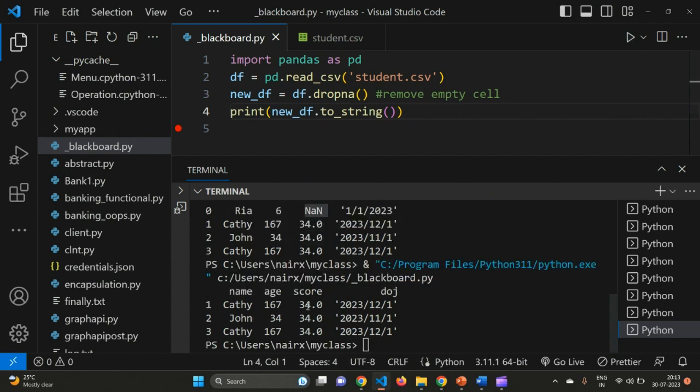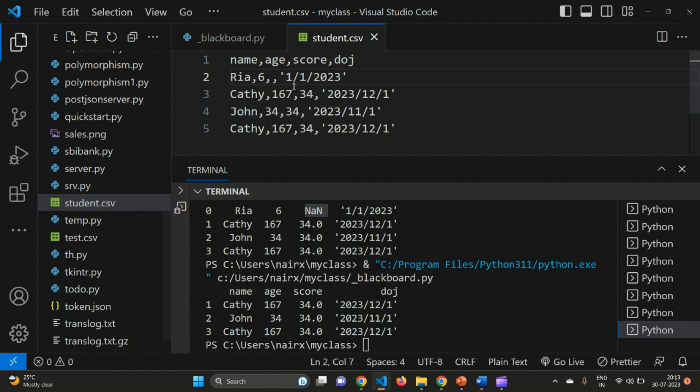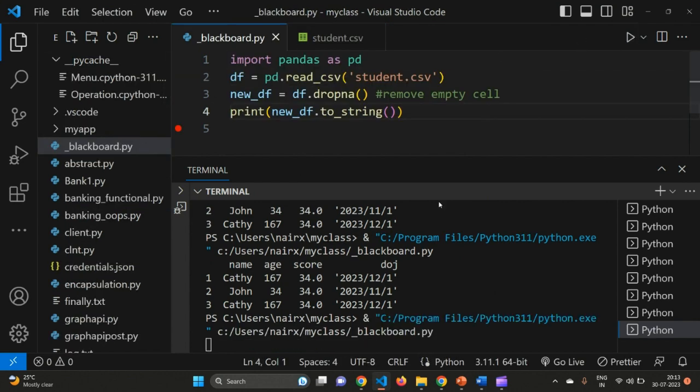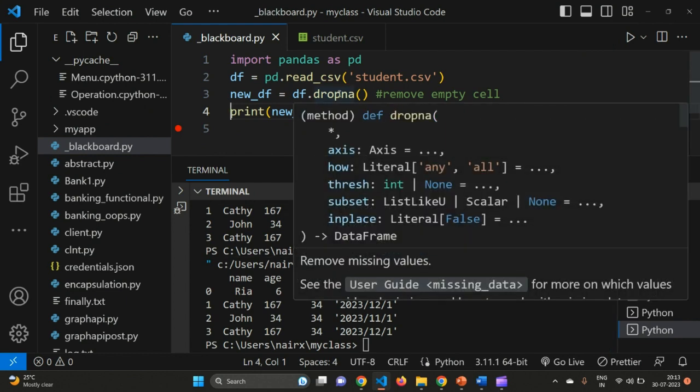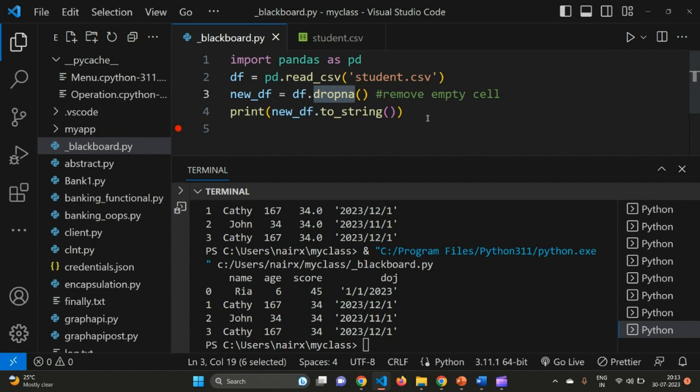Now you see the first RIA record is not coming, because we have removed it, since one value was null in that. So if I again give the value here and run this program, now the RIA record should come. See, RIA record is coming. So that is the use of the dropna function.